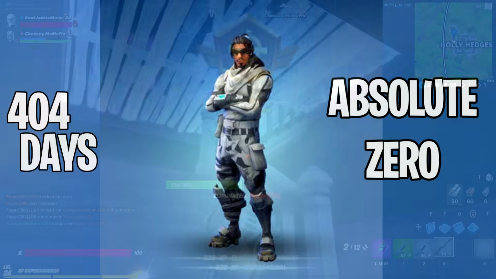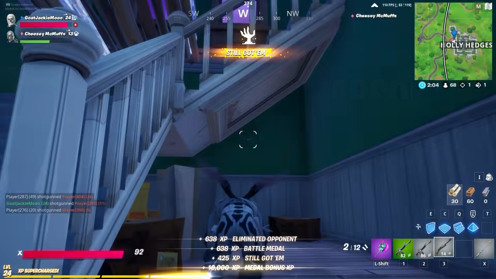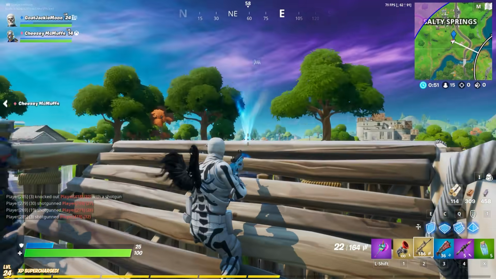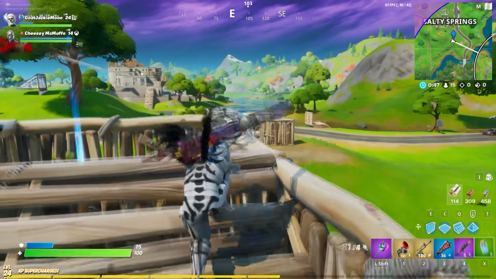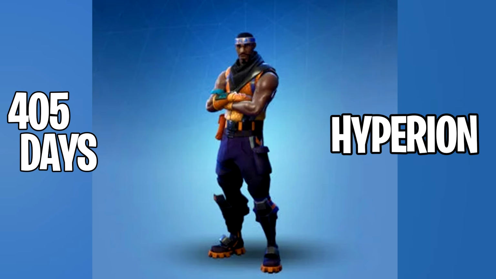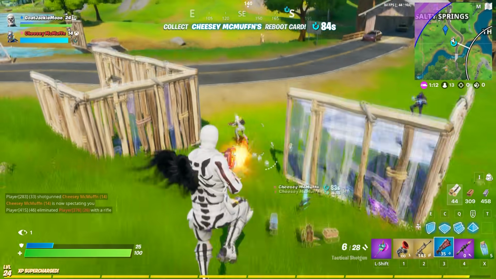Up next, we have Absolute Zero, sitting at 404 days. We have broken the 400 day mark, you guys, and this is sitting at 2.6. I actually really like this skin. I don't know why it hasn't appeared in over a year, but I'm sure there is a reason. I think we'll just rush through these until we get up to the really cool ones. We now have Hyperion at 405 days. We have the Special Forces troops at 411 days, both rating low, so it's understandable.